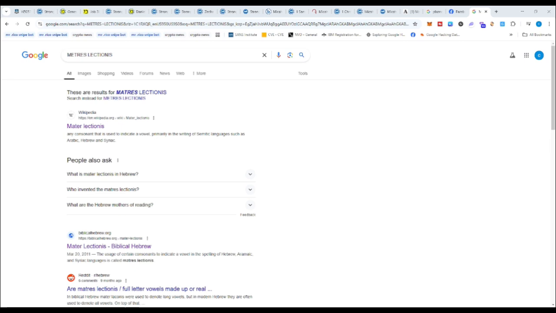Okay, so I'm going to show you that it actually does, and it has had vowels since the 9th century BCE. Two consonants make a vowel depending on certain consonants, the hey and the vav, and a couple of others. So we are going to pull it up, and we're also going to pull up a scholarly source to also prove that their language that they say didn't have vowels has vowels. So they're not speaking the correct language. Now, matres lectionis. What is matres lectionis? Just click on it and see.